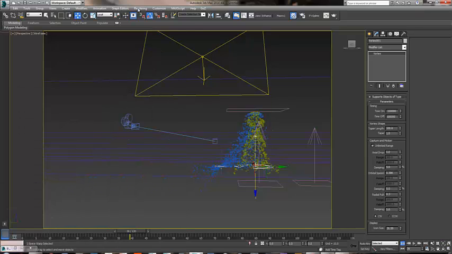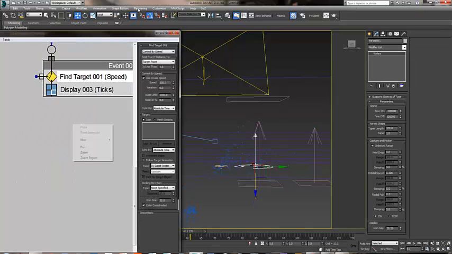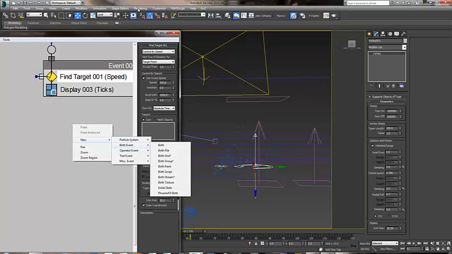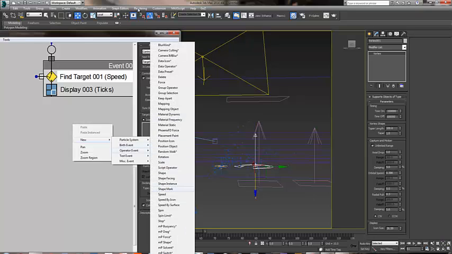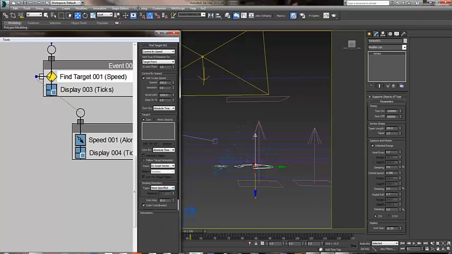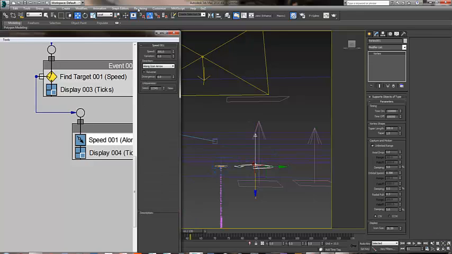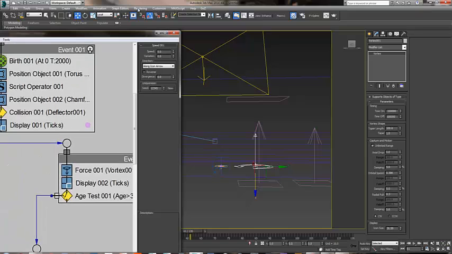So if we play it, basically it's going towards that object, the other shape, but it's not. There is nothing to stop those particles from keep moving. So we need to kill their speed, and that by a new operator event. I'm gonna add the speed event. I'm gonna change it to 0. Okay.